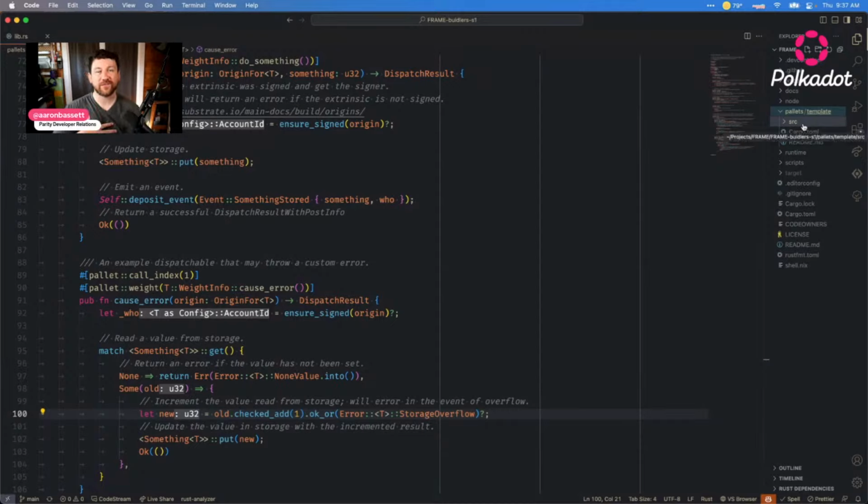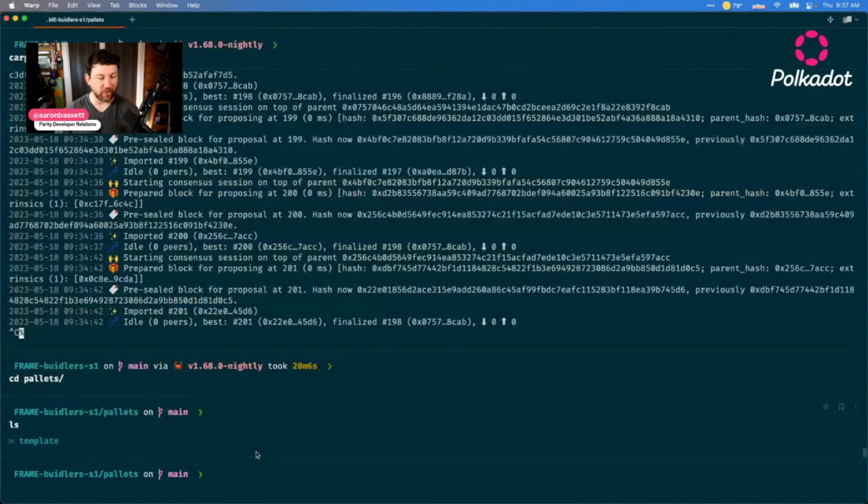We call them pallets; that's part of our terminology in Substrate. You get Substrate and you have FRAME, and FRAME is composed of pallets. But a pallet is a Rust crate, so you can create a new pallet just by doing cargo new and giving it a name, and that'll create a new crate, which is a pallet.